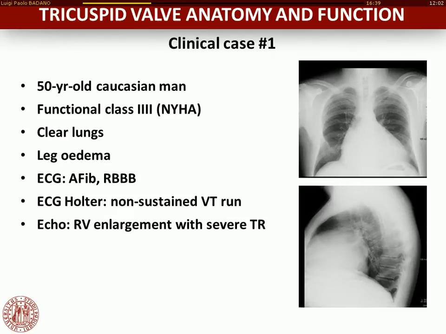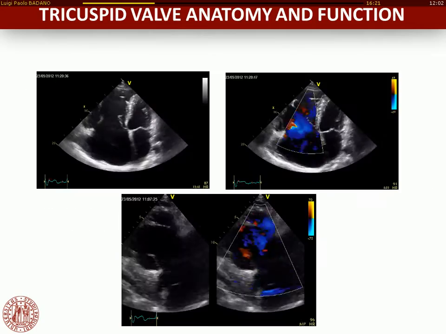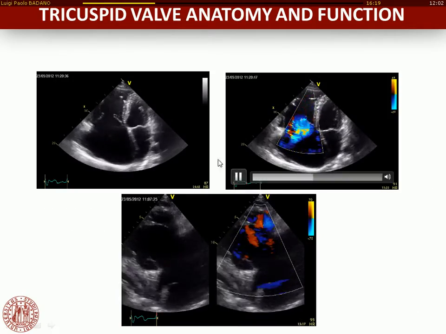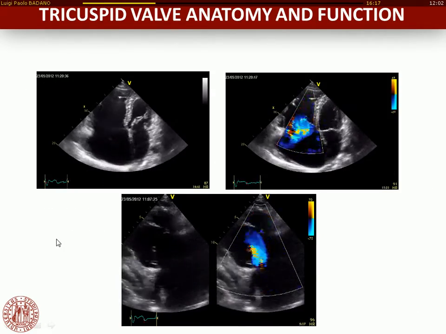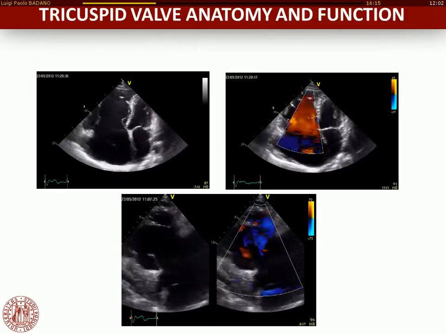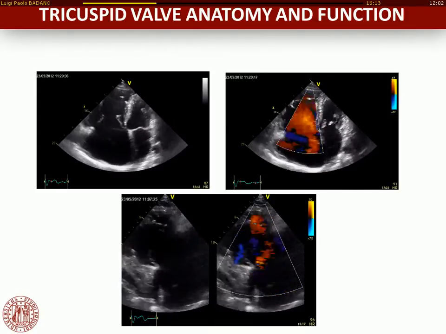Now, you are in Padua. You have an enlarged right ventricle and non-sustained ventricular tachycardia. So you have a high suspicion of arrhythmogenic right ventricular cardiomyopathy, and you have to prove not having it before the patient is released. And so the patient was referred to our echo lab to have a more comprehensive echo assessment with this clinical suspicion.